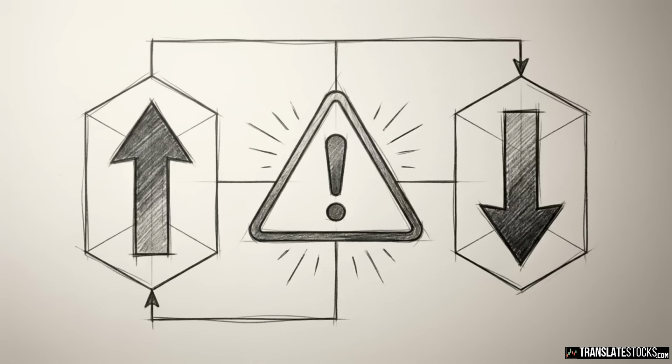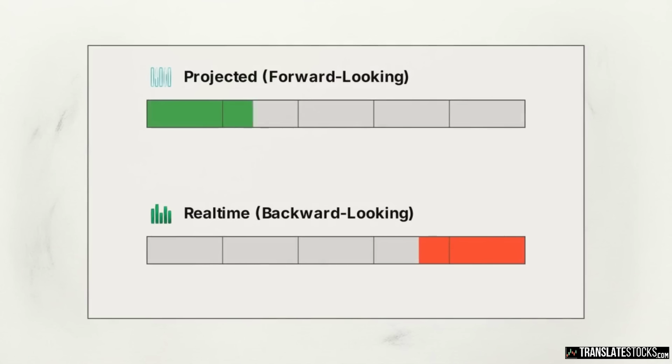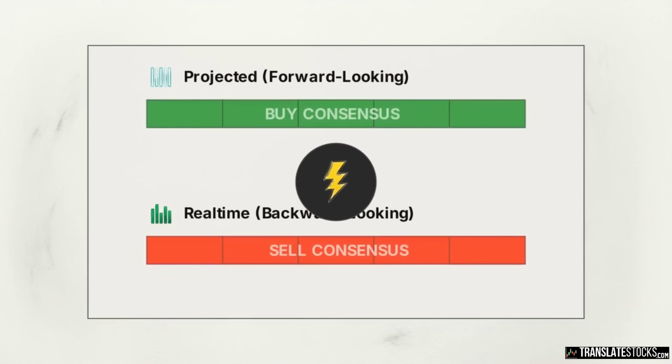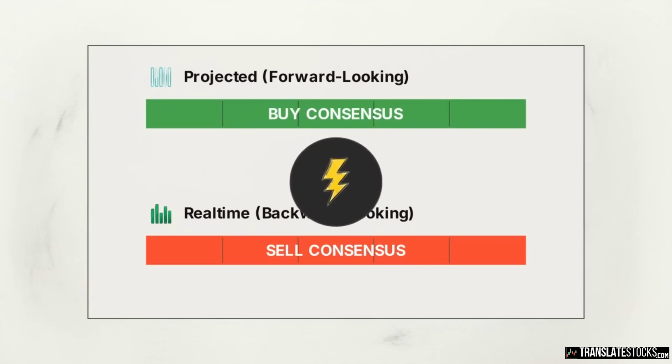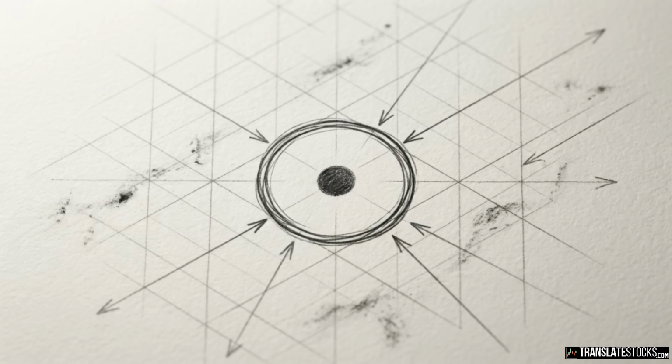This interface crop shows the conflict state. Here, the projected box indicates a buy structure, while the real-time box indicates a sell structure. The operational rule for a conflict is absolute. It is a strict no-trade zone. The forward and backward structures are telling contradictory stories, and the operator must wait for resolution. If only one pipeline detects a structure, the system enters a divergent state. This serves as an early warning of organization, rather than an execution signal.